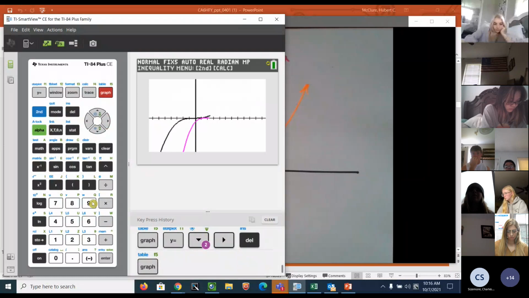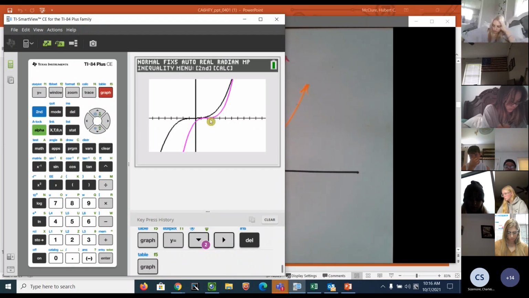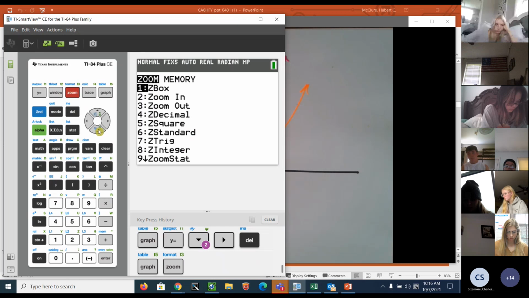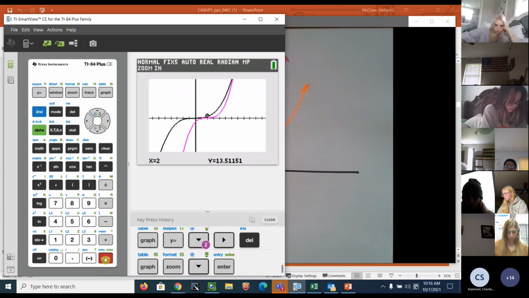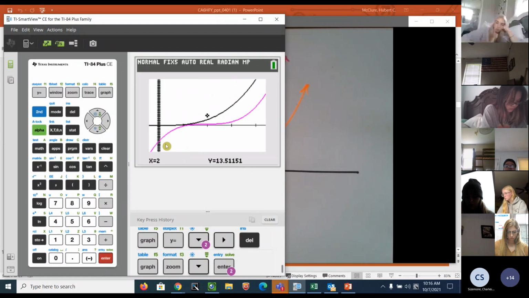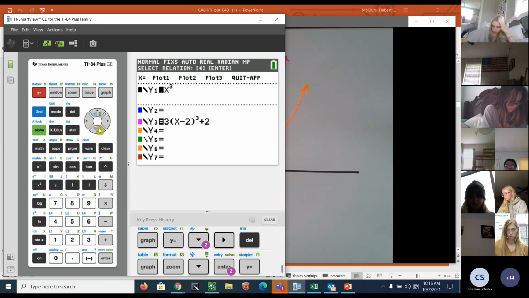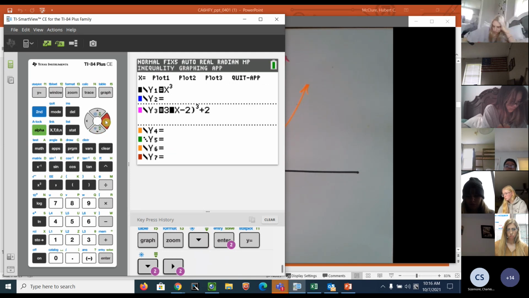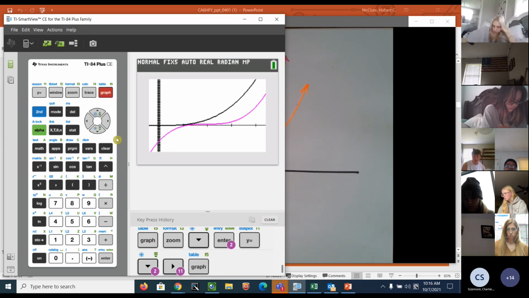There you go. And you see, it should have a vertical shift and a horizontal shift. We might not be able to see it because you need to zoom in. So zoom in. I'm going to zoom in right there. Okay, it's not picking up the vertical shift. I don't know why it's not picking up the vertical shift. Plus 2. Maybe I still haven't got it blown up enough. Yeah, because these are very small.